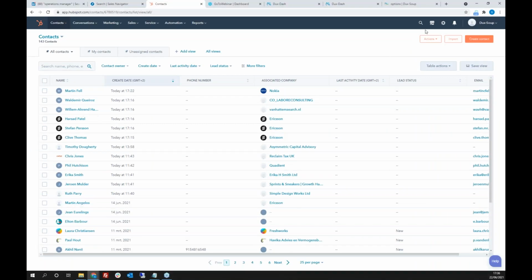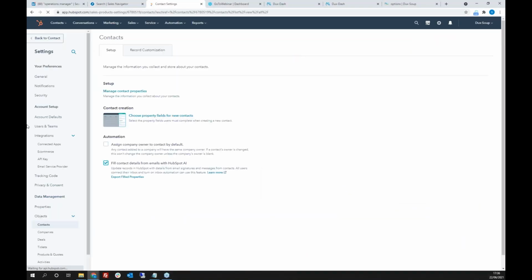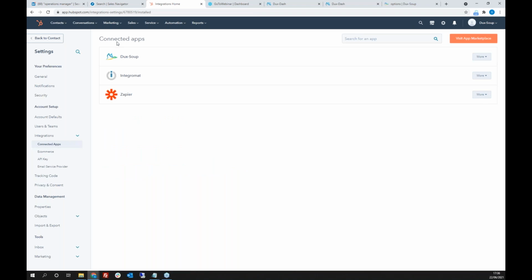Just to show you where the, let's have a look. Let's go to my settings a second. Over here on the left-hand side, you see here under connected apps, you can see here exactly. I've got both Integromat and Zapier connected as well, but here I've got Dux Soup, and you can see here you can uninstall it from here if you want to, from within the app marketplace. You can also contact our support team, and you see all our documentation from these locations as well. So no, a free HubSpot account is sufficient for this to be enabled and to work.